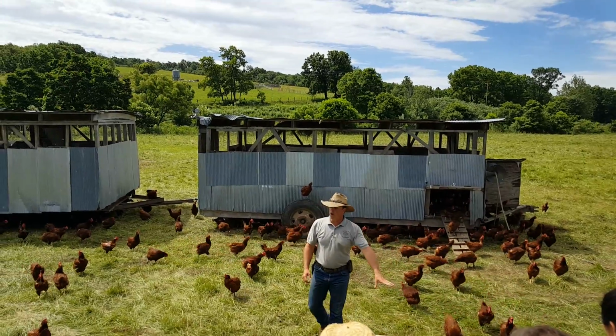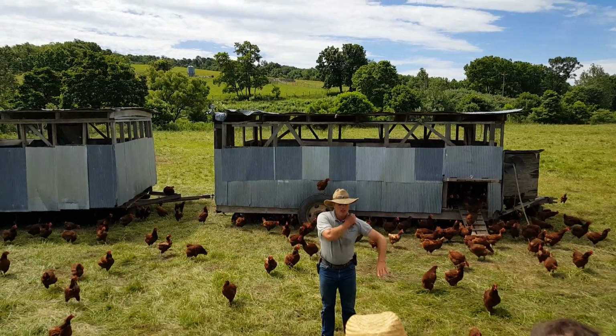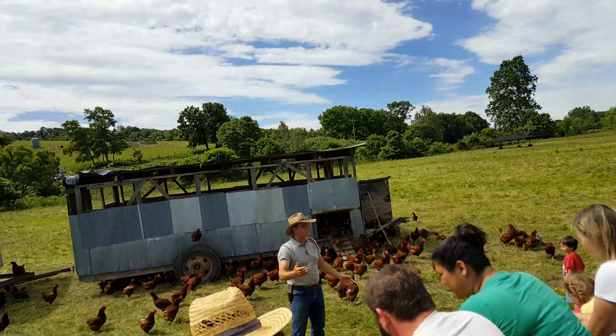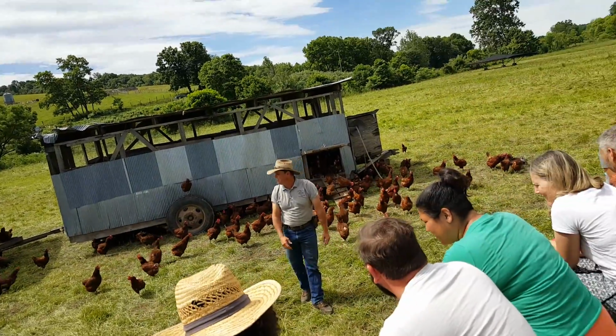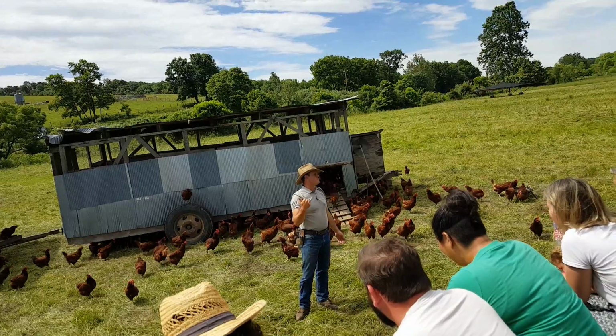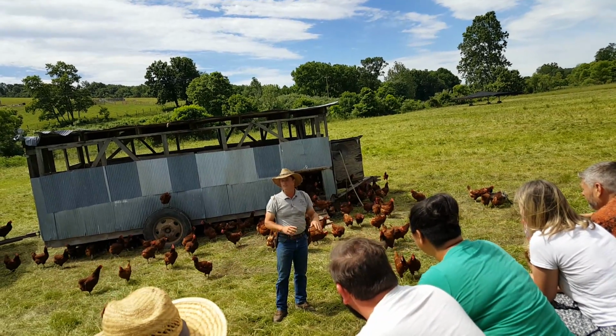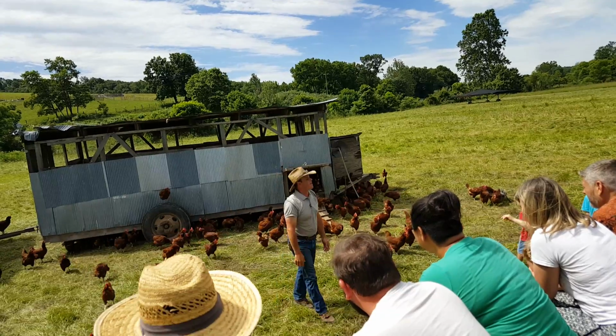These are 3-year-old Rhode Island Reds, so some of them have gone through several molts. That's why they haven't grown all their feathers back at times, so that's why some of them look a little bit ratty. We also put the oldest birds in the Eggmobile so that if one of them wanders off or gets hit by a predator, I've gotten most of the eggs out of her already. It's not a big deal.